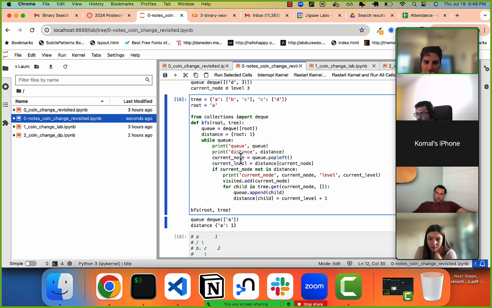Shoot. So how would you do this? Current level, that's fine. Yeah, I guess we would. I think I'd have to. Let me take out this if block for now. I mean, you could start it at 0, and we could just do it right. Yeah, I don't know. I'm going to take out this if block for now. Sorry, I'm not quite sure.